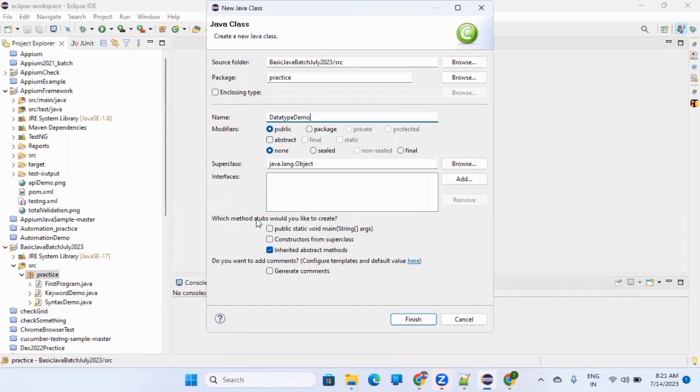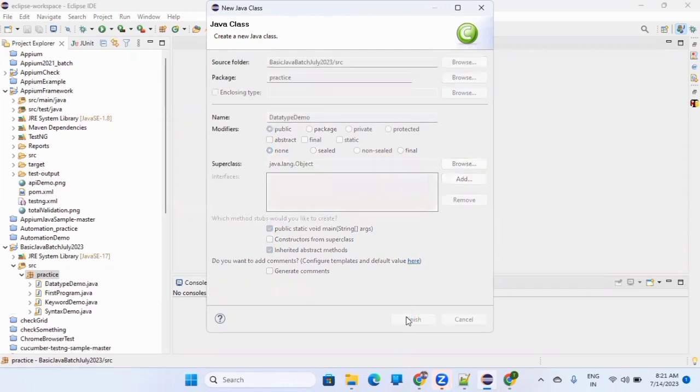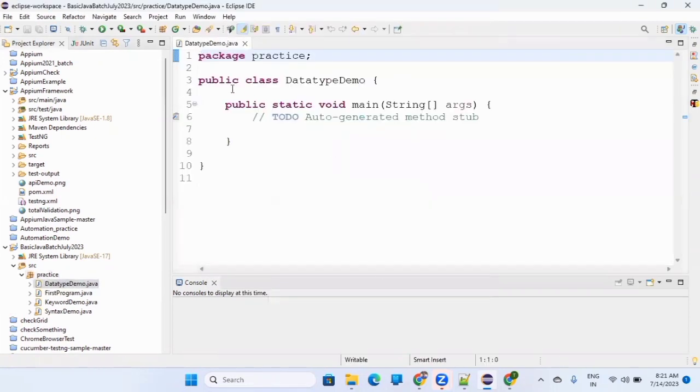By default, if you want in your class, you can add it. So I will select this. This will create a main function on its own. Okay, so it is giving me a template where the main function is already there.